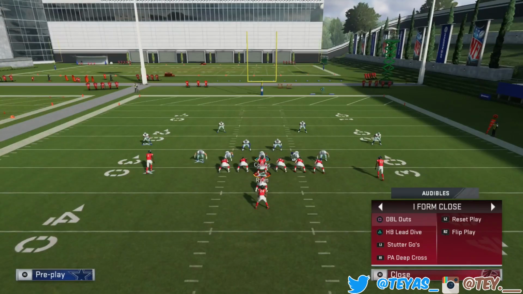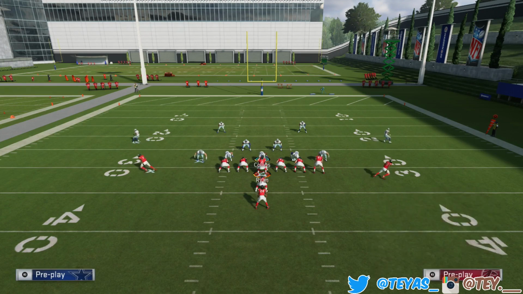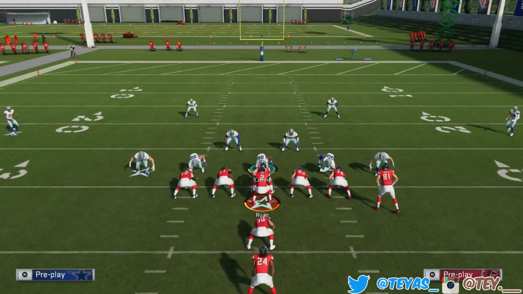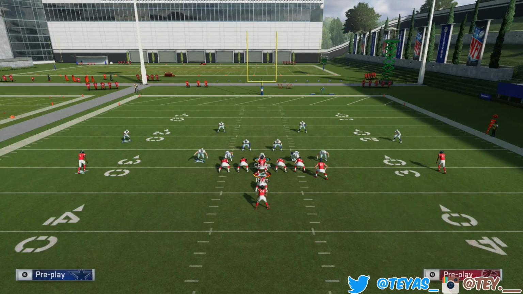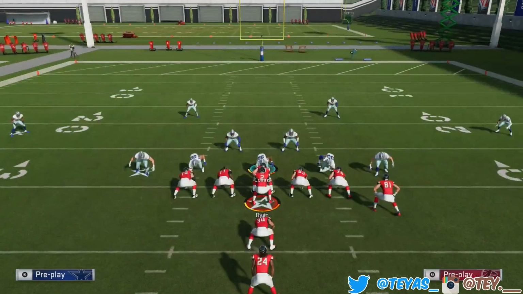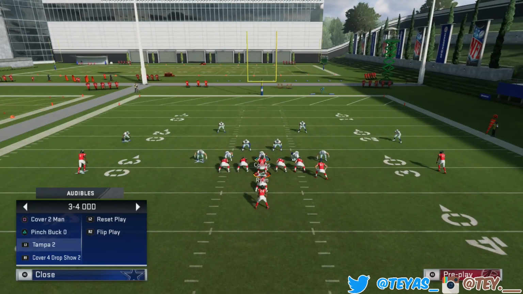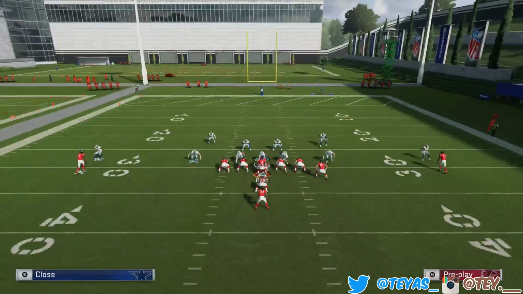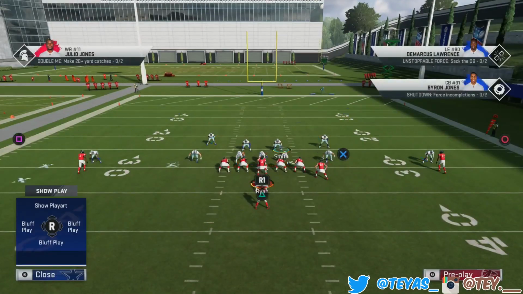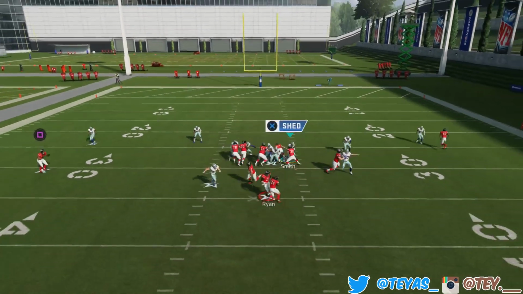Now, do we have an audible where the corner's on the outside? Yeah, we do, just like this. Okay, that's good. Oh, but they don't have just a regular run play. They have the zone split. Actually, this might work. I'm not sure. This is a little live labbing for you guys. I'm going to baseline press. Do that. Snap the ball.